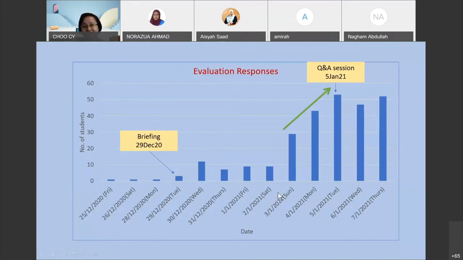Work and life balance. Okay, so Sunday there's a spike in the number of responses, and the spike continued on Tuesday, where they submitted their responses. Then they requested a Q&A session on the 5th of January because I think they were curious about the answers, whether they got it right or wrong, because there are 55 questions.